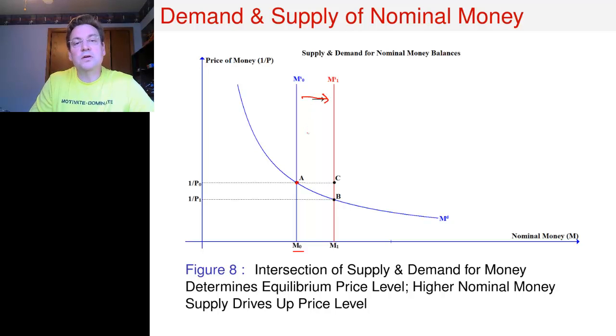Now suppose that somehow the quantity of money just increases in the economy. Well, at this original price of money, there's now this excess supply. So this whole thing is excess supply of money. Well, if you've got an excess supply of something, you're going to tend to bid down the price of that. And as the price of money falls, people are willing to hold more of it, and so they slide down this demand curve. That process continues until you reach the equilibrium P1 for the price level, or 1 over P1 as the price of money. So what this is saying is that if the money supply goes up, the price level goes up.